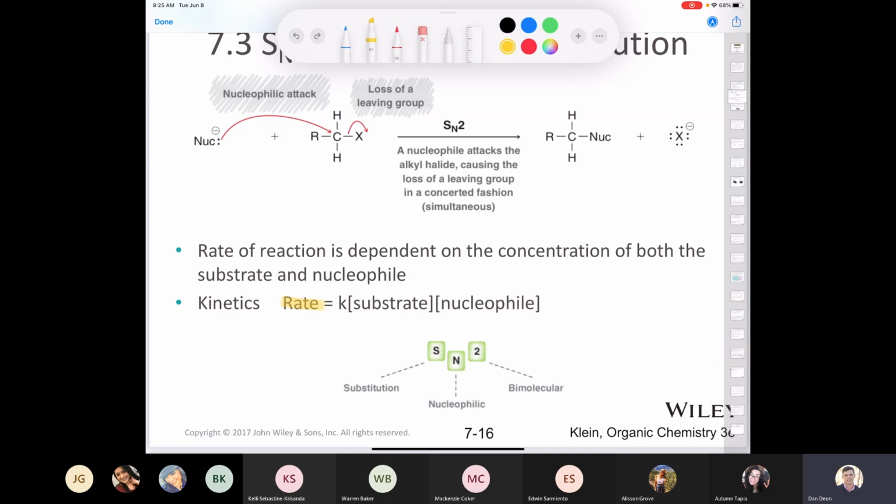I'm not going to ask you about the units of k here. The rate is moles per liter per second, and k has units of reciprocal molar times reciprocal seconds. Anyhow, I'm not going to ask you about that. That's a Gen Chem 2 thing, but I'm not going to get into the units of it or anything.